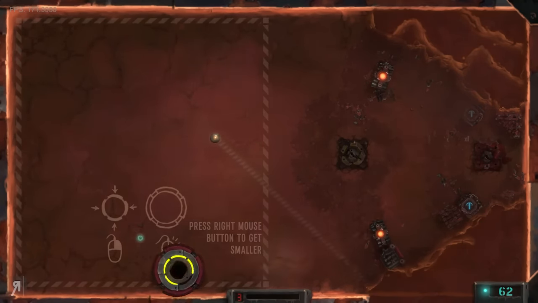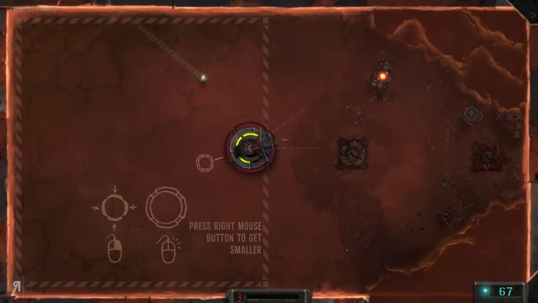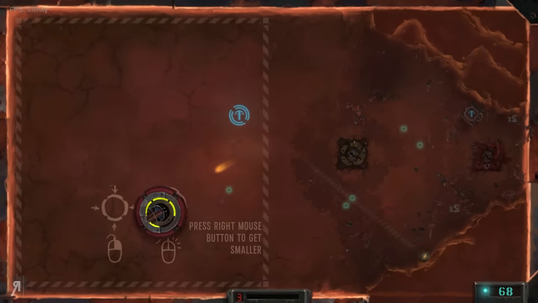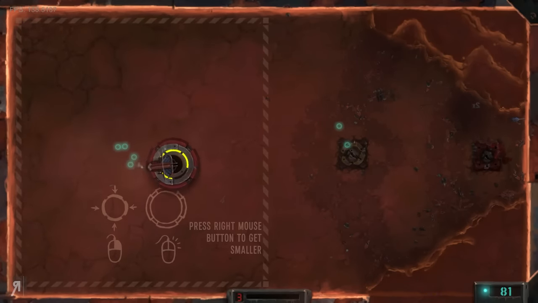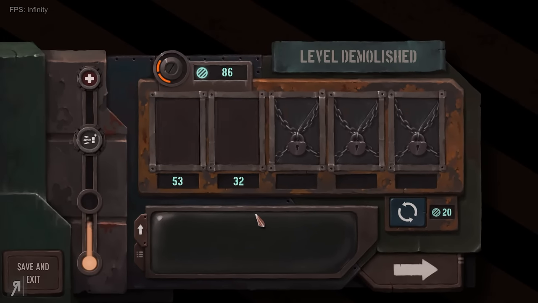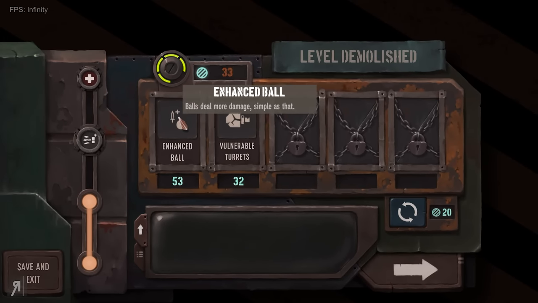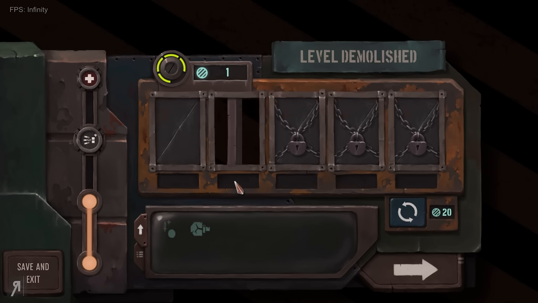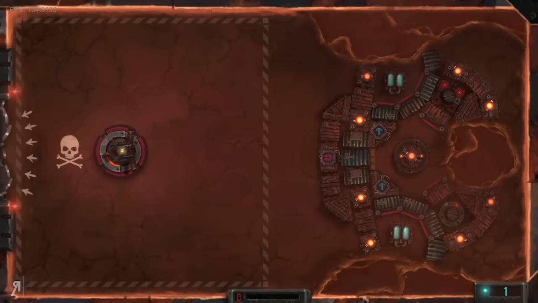All right, here we go. Nice crossbow. Nice. Done. Excellent. Okay, so 86, we get enhanced ball, vulnerable turrets. I think I can actually... Can I get both? Yeah, I can actually get both of these. Fantastic. That's really, really nice. Didn't even have the option to repair, unfortunately.